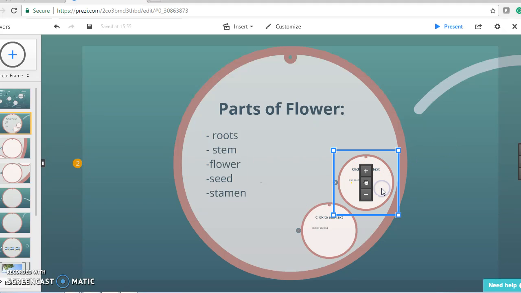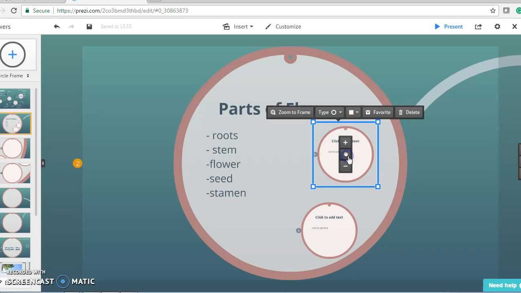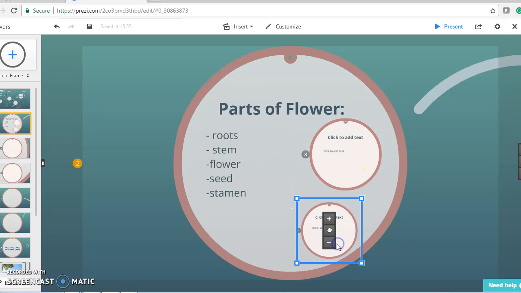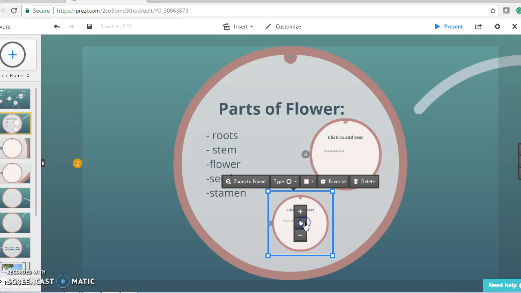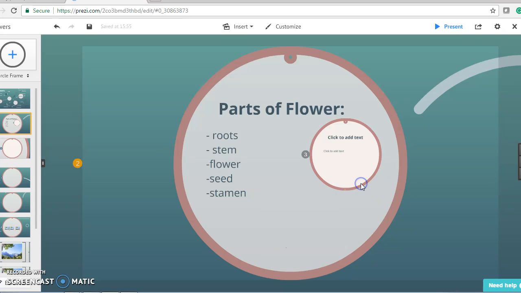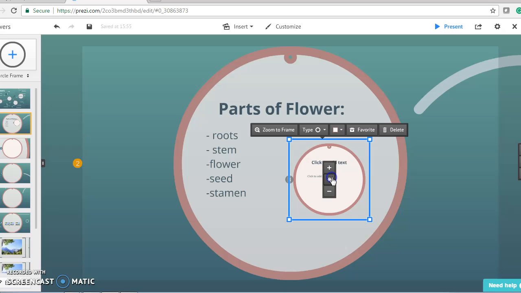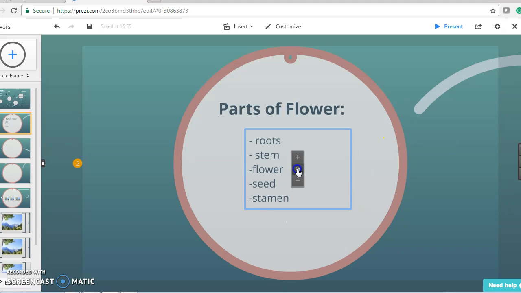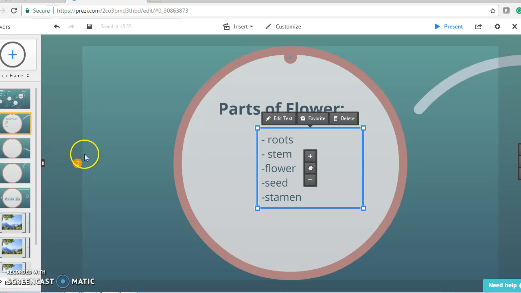This is another bubble where you can add text. Again, you can move these. You can stretch out the boxes to make them bigger or smaller. If you decide I don't need this at all, I can just click delete, and it's going to get rid of that completely from my presentation. I can do that here. I'm actually just going to use this one bubble here. So I'm going to move this to the middle. I've got that.